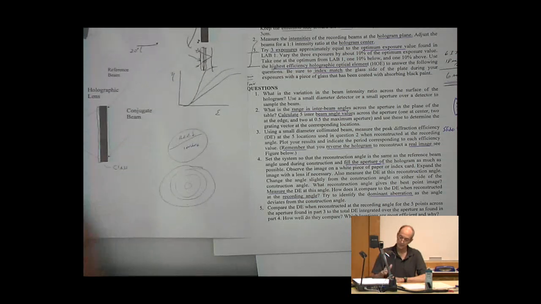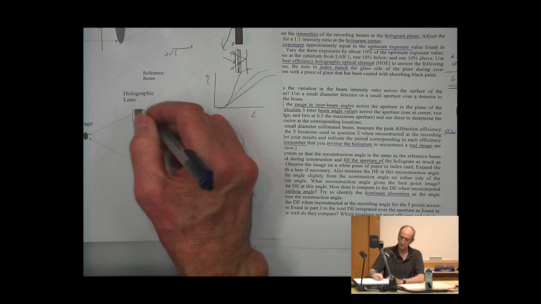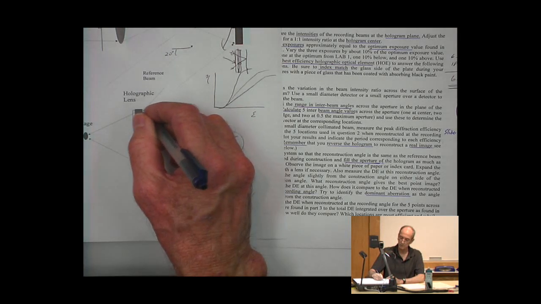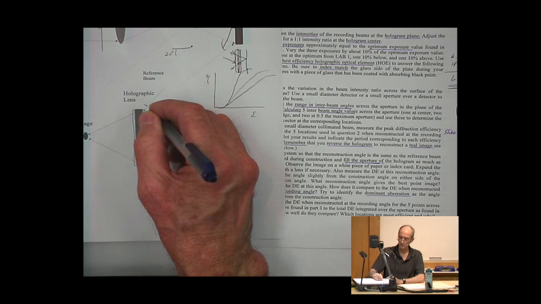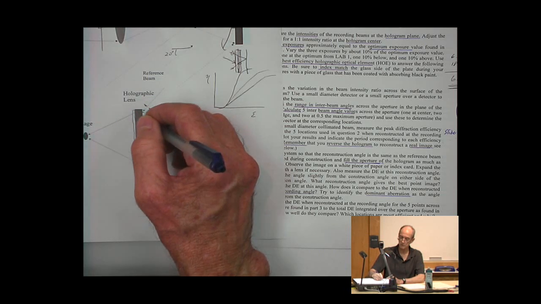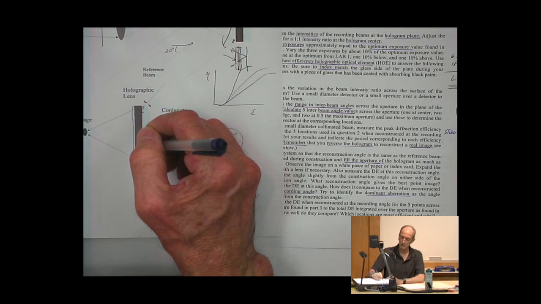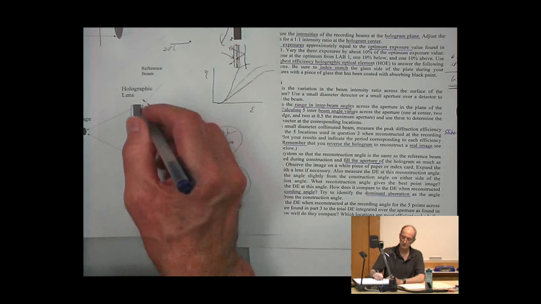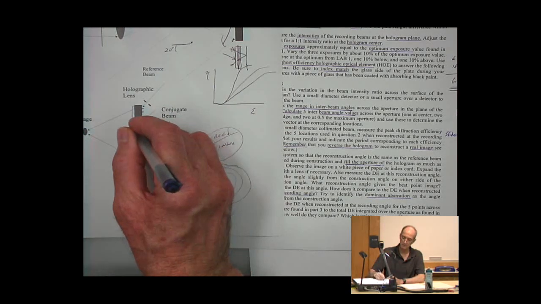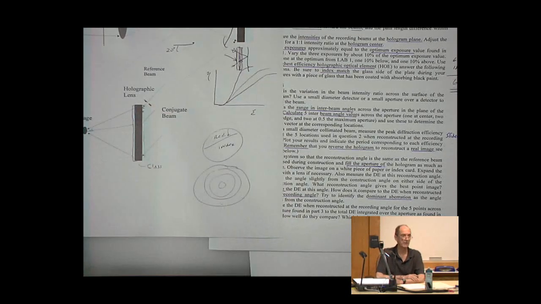Again, a simple experiment, but we can learn a lot from going through this. There are a lot of really interesting things hidden in this. During the reconstruction, we're going to put a small aperture here, try to keep it reasonably close to the hologram, illuminate it at a couple of different locations, and measure the diffraction efficiency that you get with your beam probing this aperture of that hologram.